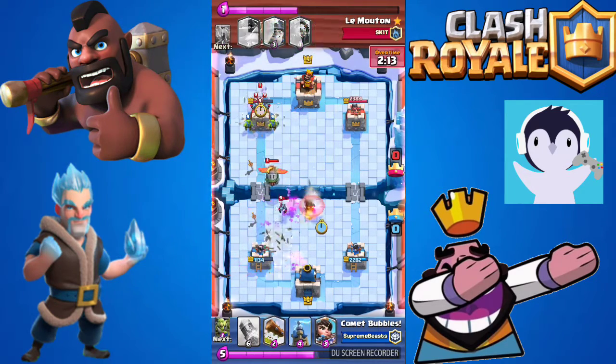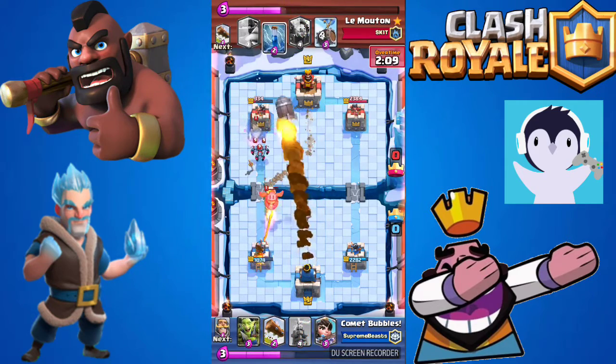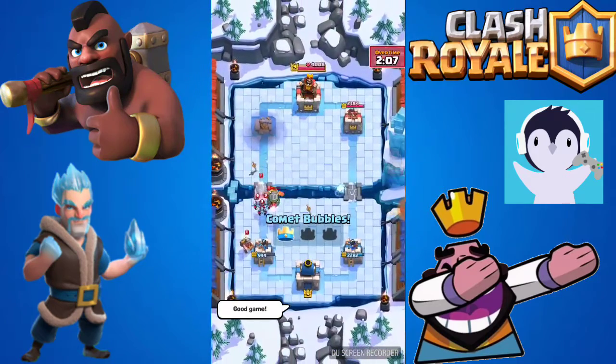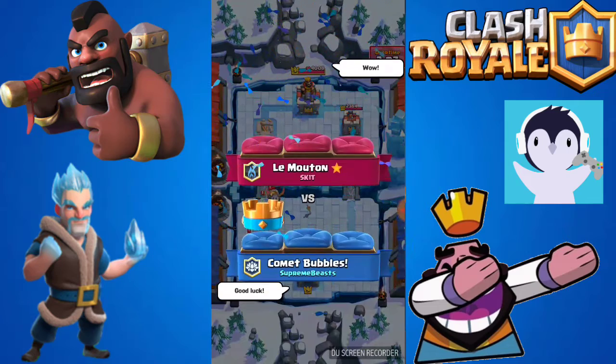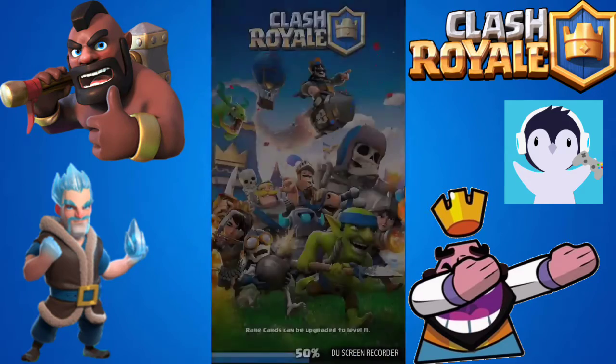So I just placed down my Goblin Barrel right at the tower, because he already used his log, and luckily I took out his tower before his Inferno Tower locked on mine, which is why he said wow. But I give him a good luck, I guess, considering the end of it. But yeah, that's going to be the end of the 3rd replay, guys.